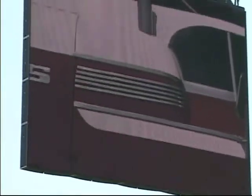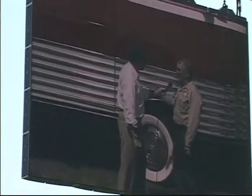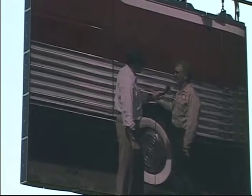GM put in their military driveline. It's a 302 inline six-cylinder engine coupled to a military hydromatic, which has two upper range and a lower range, so it gives you eight options. In addition, there's another gearbox in the back that's shifted manually. You have to be stopped to shift it. It has an underdrive, a one-to-one ratio, and an overdrive.